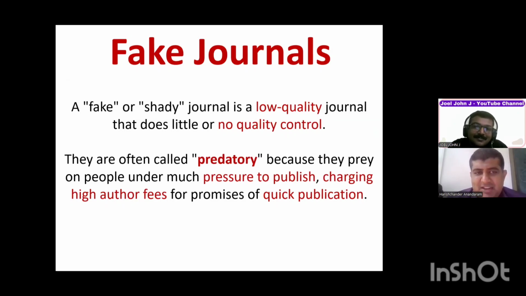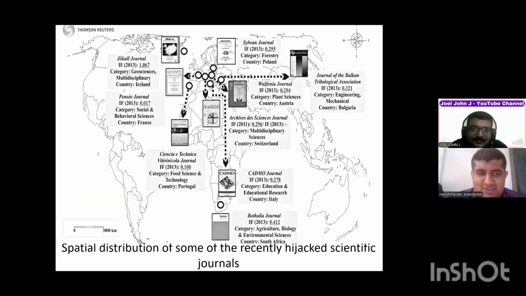Because academic institutes are also one of the factors. Some academic institutes push faculties to publish more papers for ranking. But if it is a fake journal, definitely the ranking is not going to improve. And then certain publishers charge very high fees for open access, and the promise is quick publication. Anything which comes very quick without proofreading will not be proper.